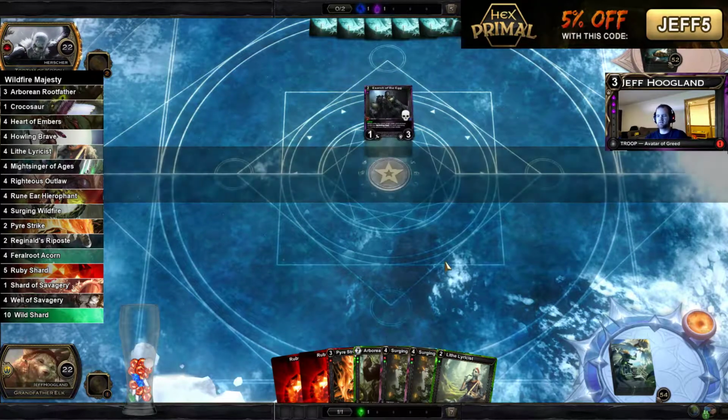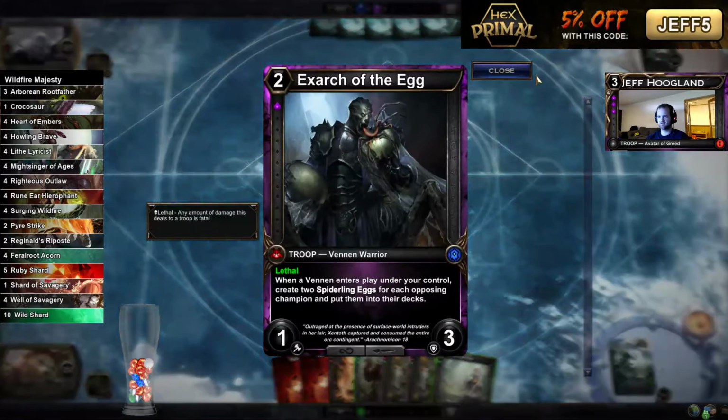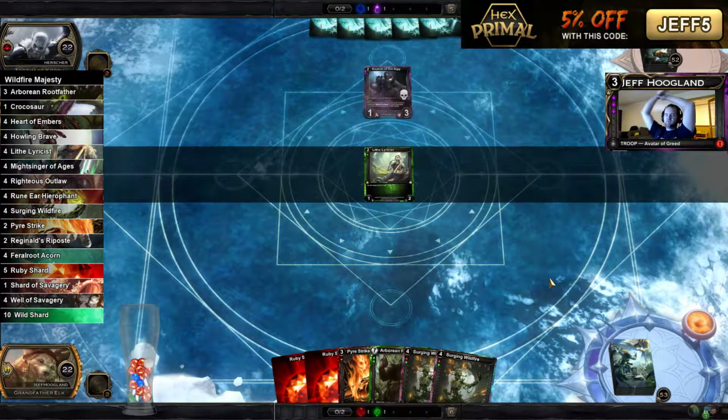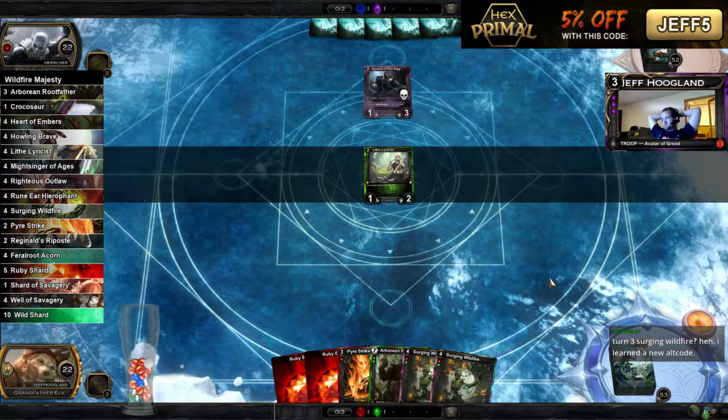Circle of the Egg. Let's just get it blocking Surging Wildfire. Gotta block most of our stuff, really, let's be honest. Hopefully we can dodge Fentio next turn. If they have a Fentio next turn, we probably have to burn this Pyre Strike on the Fentio as opposed to the Circle of the Egg.